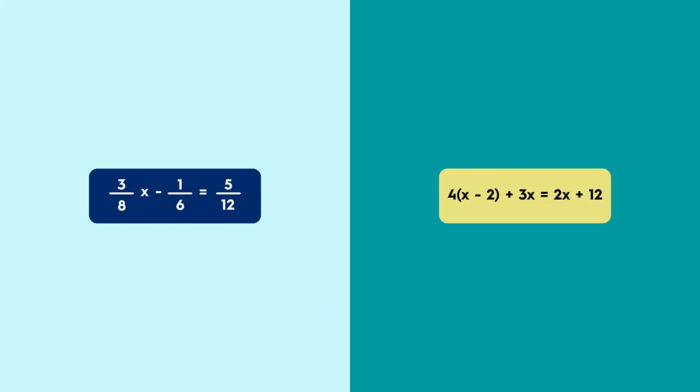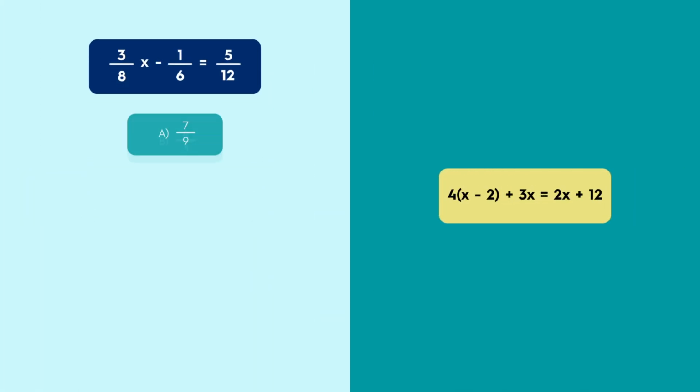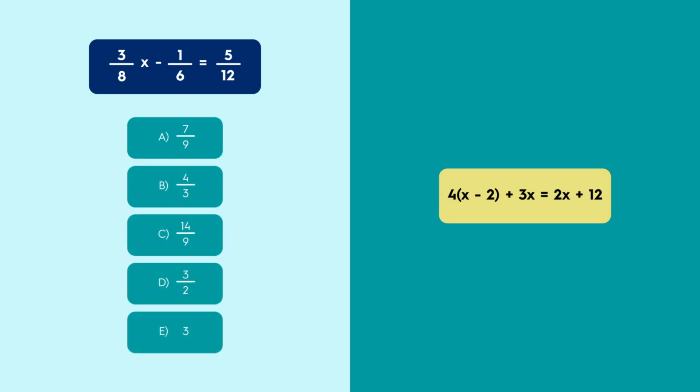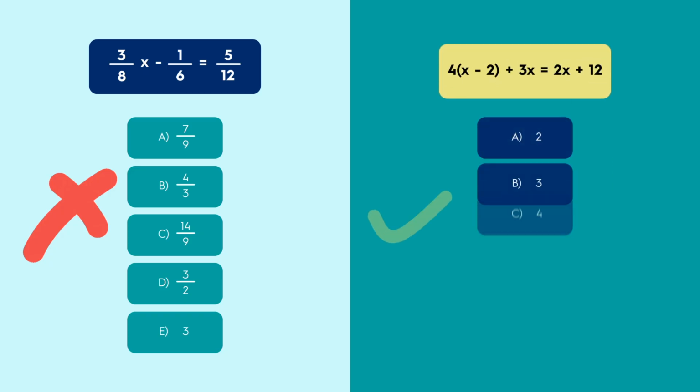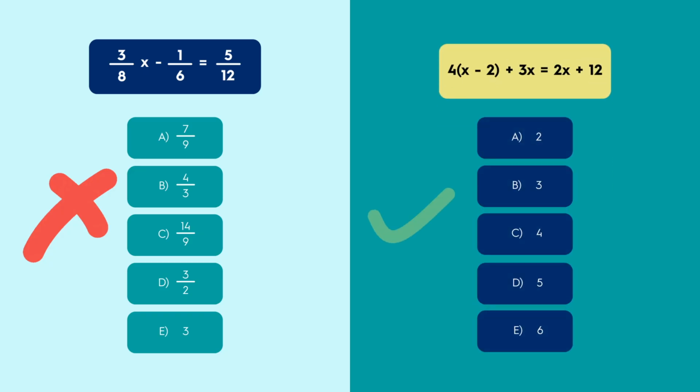And here's the decision rule that helps you save time on the ACT. If the choices include variables or the arithmetic gets messier than solving directly, switch to algebra. Backsolving is a tool, not a rule.